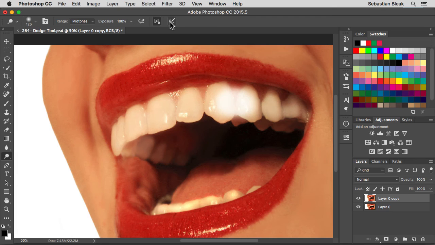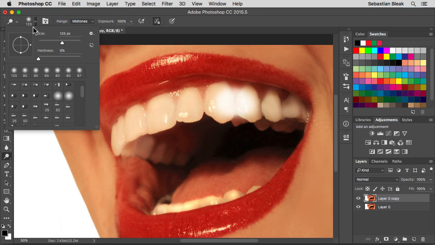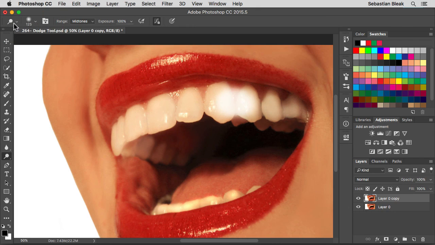The last feature you see over here, this is for a pressure sensitive tablet. When you're using that, it's going to use the pressure to determine the size of your brush. When it's turned off, like it is now, it's just going to go by whatever I have over here. Alright, so again, if you want to bring this back to how it was by default, just right click on it. It's going to reset the tool.